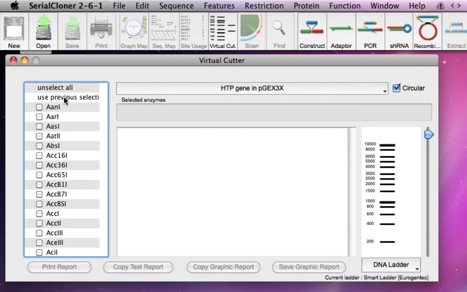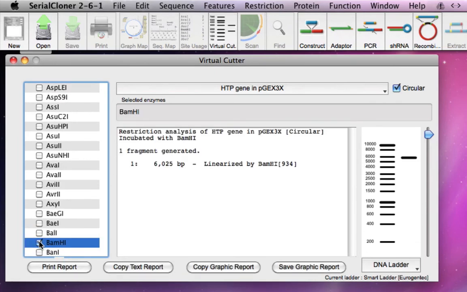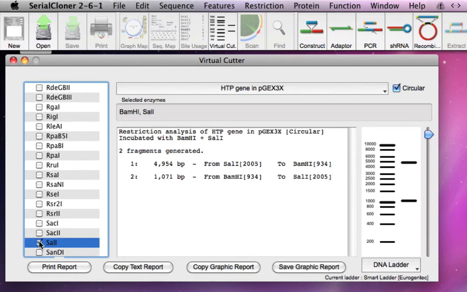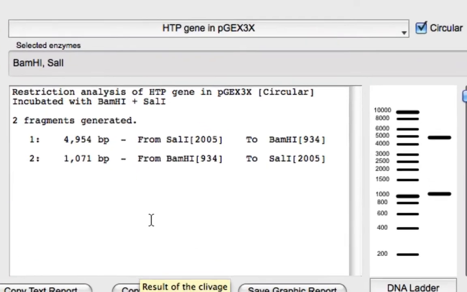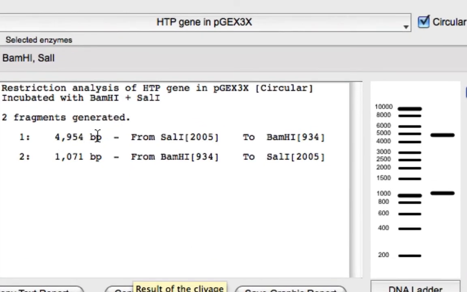I'll just digest it with BamHI and SalI. So this linearized the plasmid, and now with SalI we got two fragments, the larger one which is the backbone of the plasmid and which is 4954 base pairs, and the shorter fragment, 1071, that's what contains the human thrombopoietin gene.